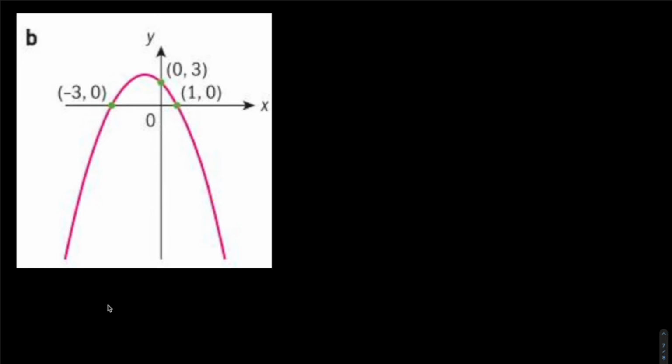All right, let's look at this question. We're given the y-intercept and the 2 roots. So let's get started. Simple equation, let's start off. Well, we know that our y-intercept is 3, so we know c is equal to 3. So now if you write y is equal to ax squared plus bx plus c, we can replace c automatically with 3, right? Without an issue, right? Now, what I'm going to do is make 2 equations, right? One where I'm going to use this root minus 3 comma 0, and one where I'm going to use 1 comma 0.